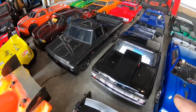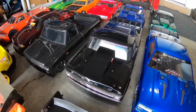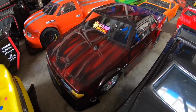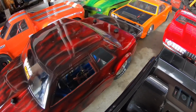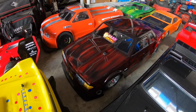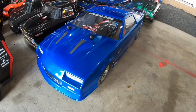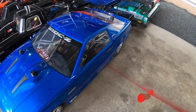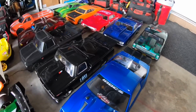You guys just saw the Losi and the Traxxas drag Slash go head to head. Those things are awesome. I really love the look of my Mustang with the paint job I did on that. That thing is probably, I want to say 5-6 years old now. And then this is my mid-motor Camaro drag build with a Tekin system in it. Definitely a cool build. I do like my drag stuff.